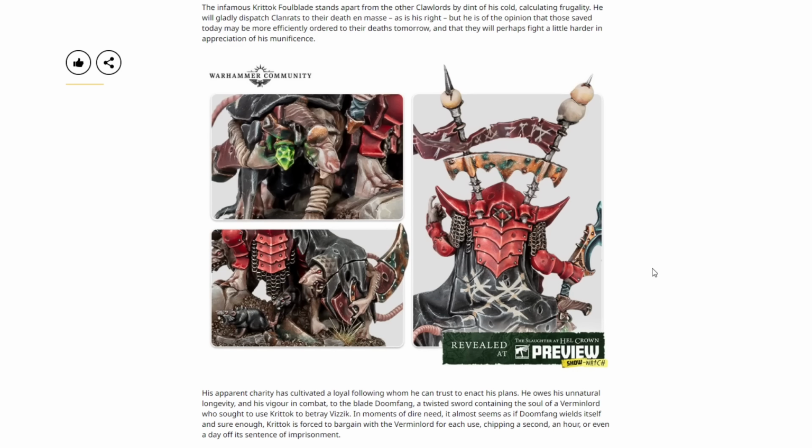His apparent charity has cultivated a loyal following from whom he can trust to enact his plans. He owes his unnatural longevity and his vigor in combat to the blade Doomfang, a twisted sword containing the soul of the Vermin Lord who sought to use Krittok to betray Vizzik. In moments of dire need, it almost seems as if Doomfang wields itself, and sure enough, Krittok is forced to bargain with the Vermin Lord for each use, clipping a second, an hour, or even a day off his sentence of imprisonment. So very cool.